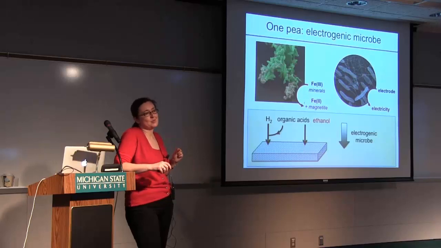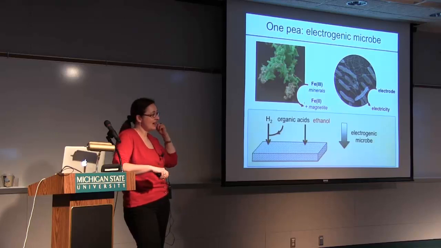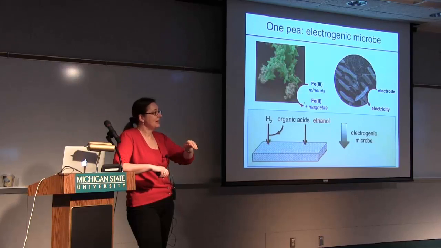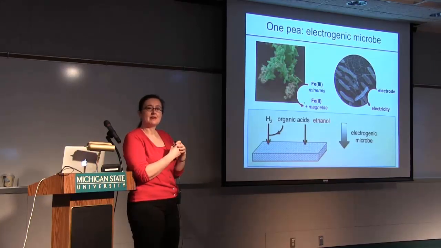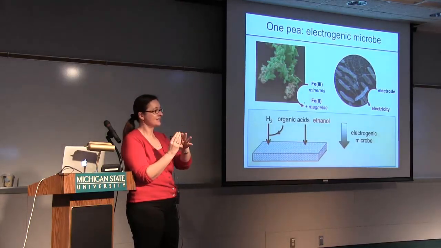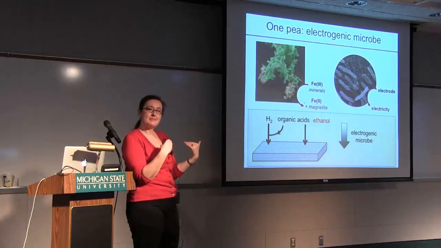But the important thing to us is that magnetite is a semiconductive material. And what we know is that even after they dump electrons to the iron minerals and they make magnetite, they remain attached, and they use it to dump electrons to another microbe that is able to get it from the magnetite. So it's as if you have an electrode with one microbe on one side making the electrons and another receiving them. And that's what happens in the environment with all these minerals.